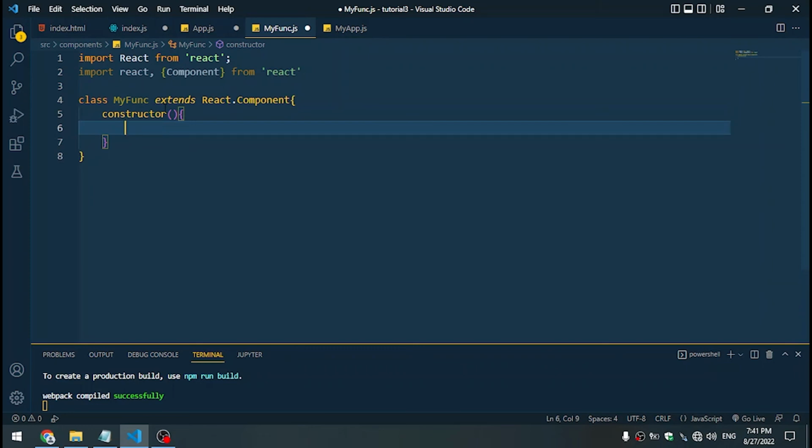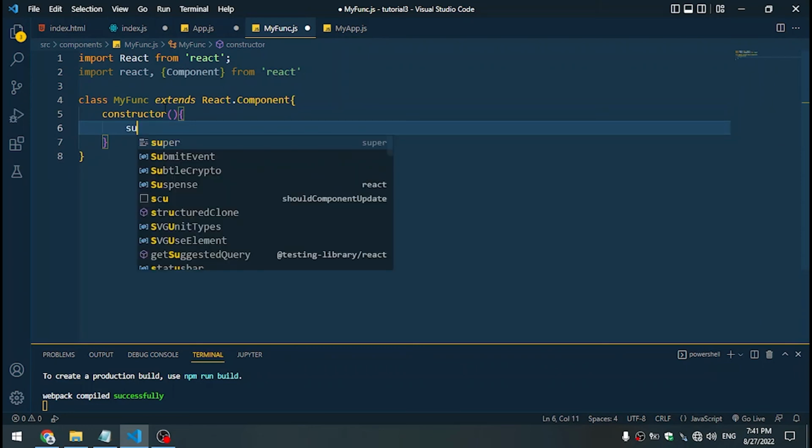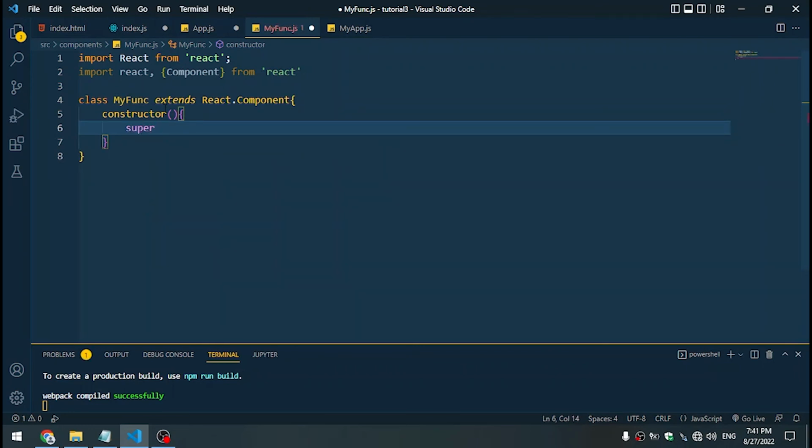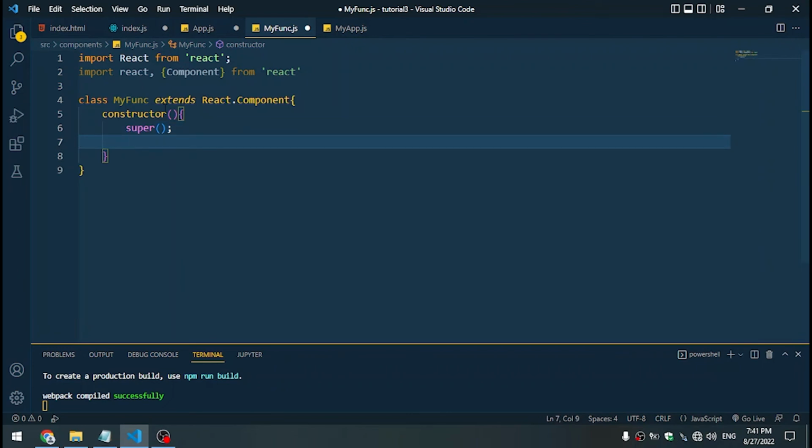Within here we can define a constructor, which is a function like that, and within that we can define the super keyword. Then after that you can call super with parentheses, and within that you can define your state. Like I mentioned, class components are not stateless, they always contain state when using React.